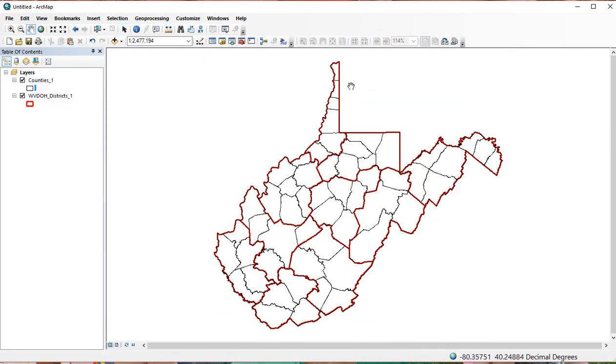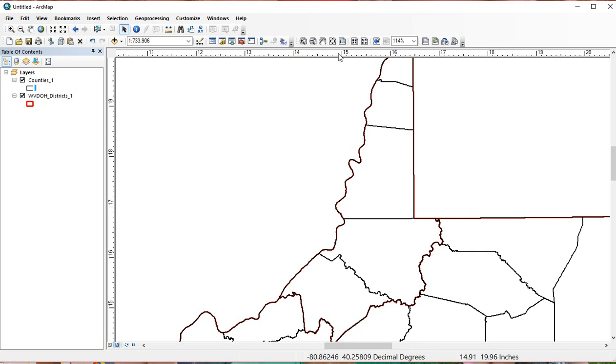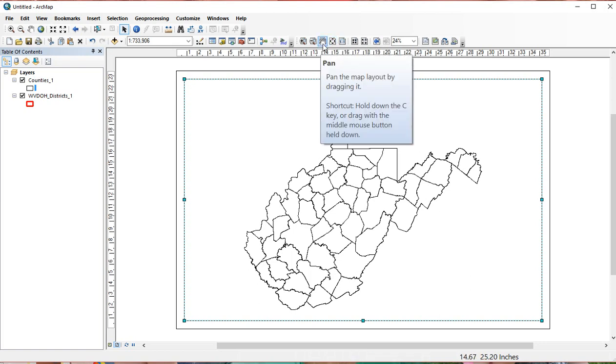This toolbar is specifically for using in the layout mode here. Not data view, but layout view. And I'll show you real quick. For example, this zoom to the whole page. When you click on this, this will let you see the whole entire map as if you were going to print it out, right? Just like you have it now. That would be the full extent here.